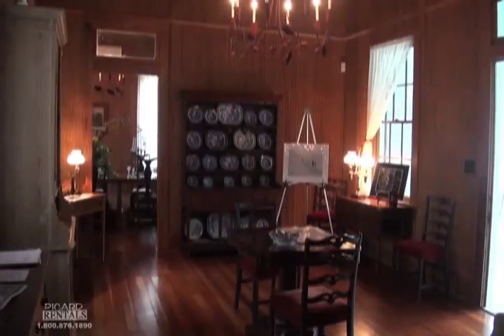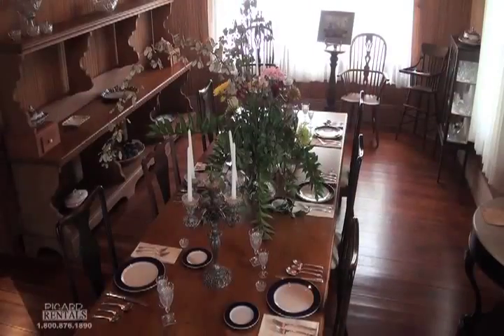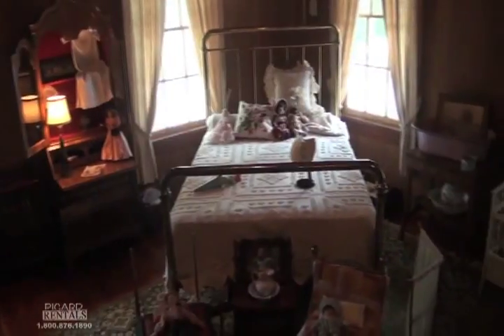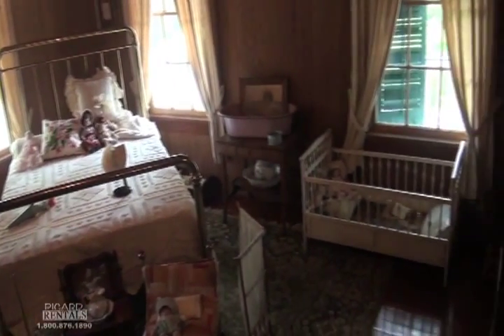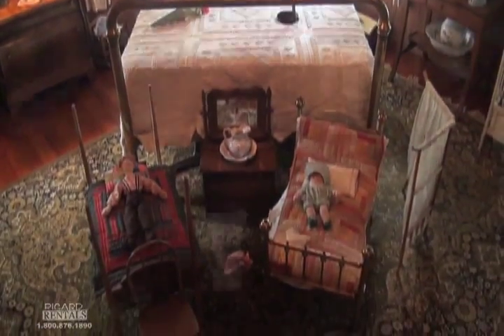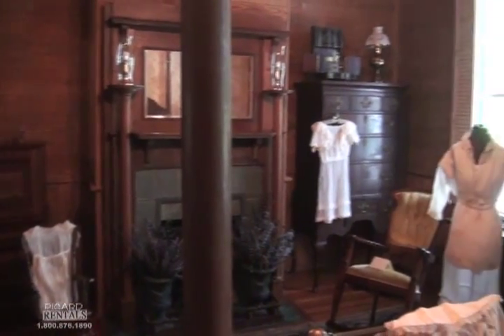By 1900, Mr. Swift and Susan Roberts, his wife, had increased the house by several rooms with heart pine that was milled right here on the property. They joked and said that they added a room every time they had a child — and they raised 11 children here. So the 16-room mansion today is exactly like it was in 1910.